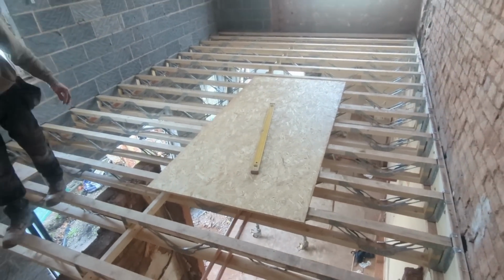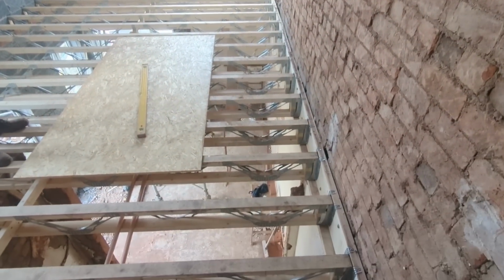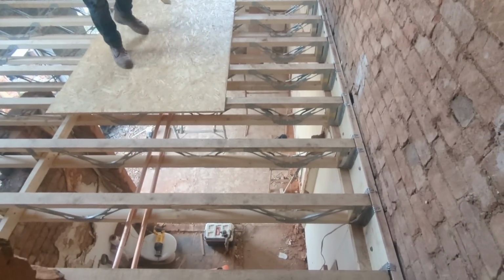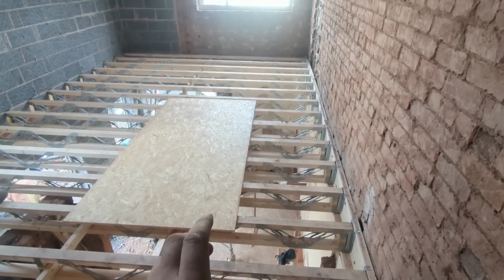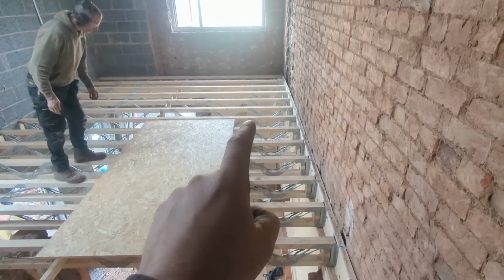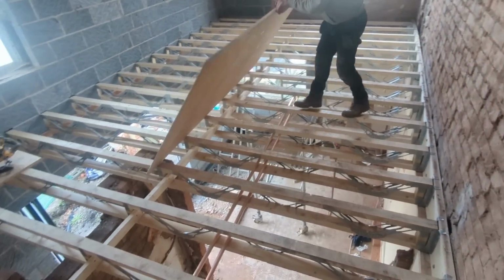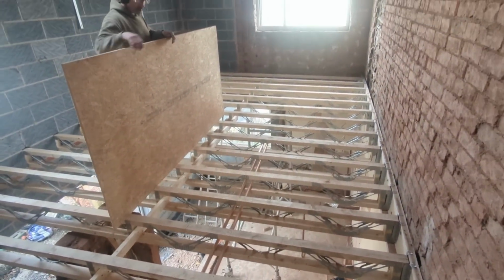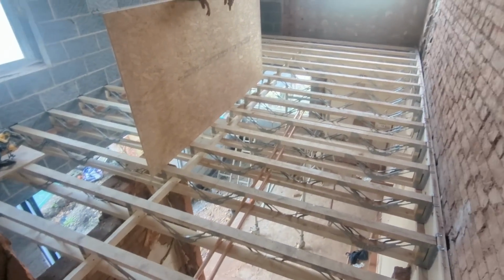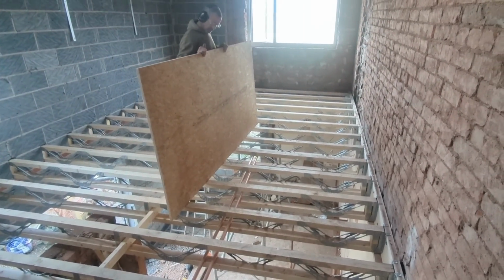Right then, we decided to go for it. Rich has just marked out where we're starting from and where the cuts are going to be, and the most economical way of doing it, so that an off cut will go in another place rather than just going for it and having loads of waste. So all that's sorted now. We'll give it a go. As soon as that glue has expired, we'll show you the other stuff, see if it's any better, give our review on that, and we'll get it down. So we'll put it on time lapse. And we'll get this floor down.